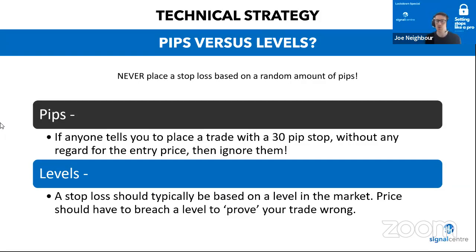What your stop loss is designed to do, if it's breached, is prove that you are wrong on a trade. You want to see the price invalidate your view by giving you factual based information that you are wrong. And that evidence comes from the most logical support or resistance level which is nearby to your entry. If that is breached, then it's time to get out of your trade. Your original thoughts as to why you got into a trade have been proved incorrect, and there's absolutely nothing wrong with that.